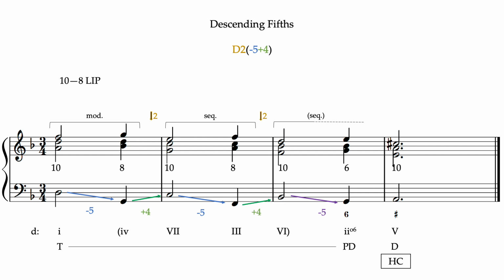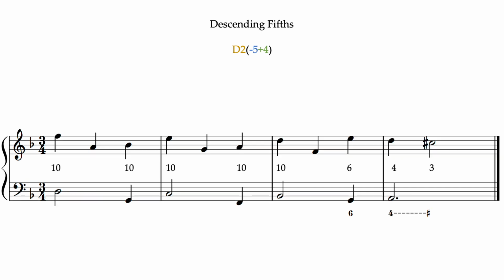So now let's look at what happens in terms of ways to embellish this and maybe change our 10/8 LIP but keep the same chord progression. Moving back to counterpoint terms anyways, looks like now we have an embellished version with a little bit more of a disjunct contour, and it gives us a little bit of a different effect.